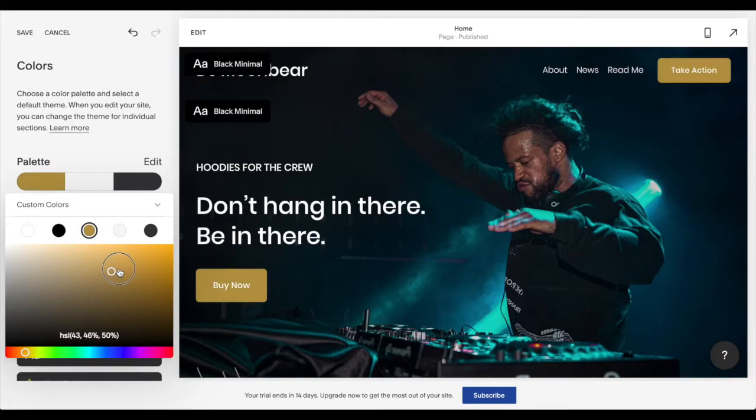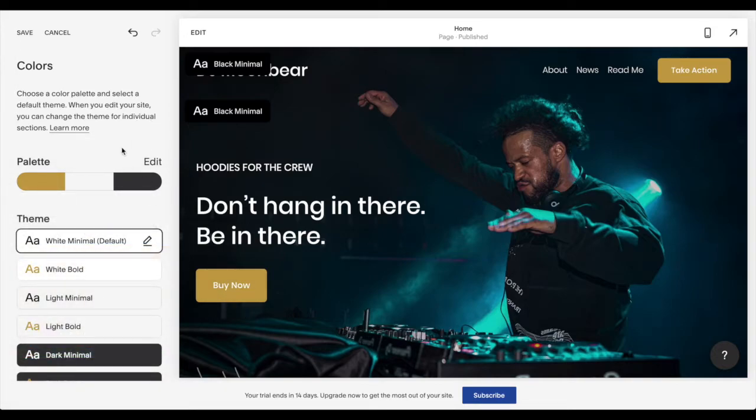And I think this gold looks really, really cool. But you can find whatever color you want, but I think it looks great with a bright gold tint to it. So that looks pretty good. So we'll leave it there, and you just click outside of it. Now it's gold. Cool. So now we're going to click this save button right here.